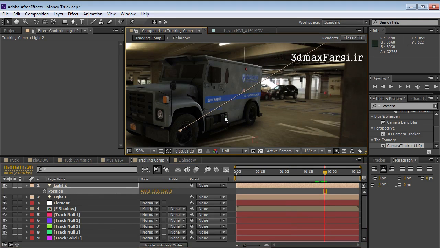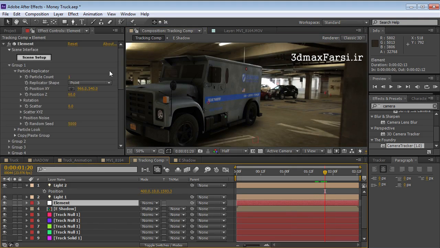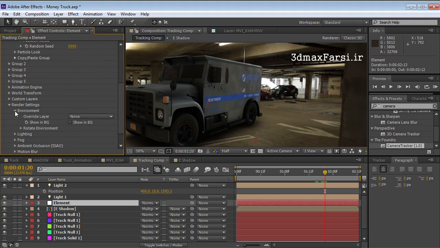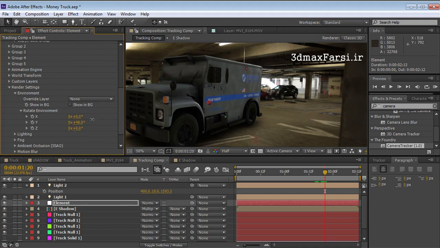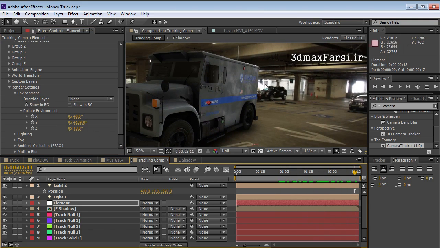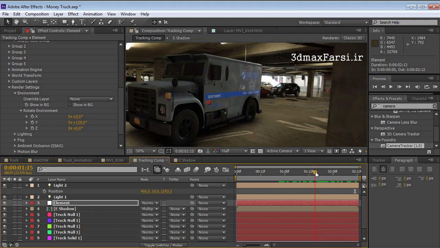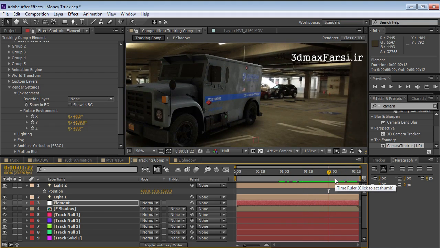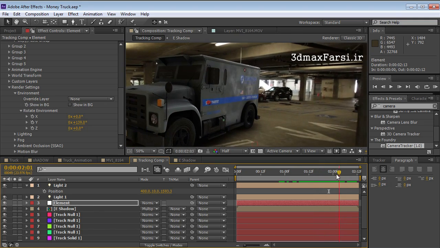Now, the other thing that's important is the reflection map. So if we go into Element, we can actually come down to the render settings and adjust the environment all by itself. So if we go into the rotate environment, we can rotate it until we get a nice highlight. And what that's going to do is just make your scene more realistic, because then you're going to say, oh wait, that looks like it's reflecting. Even if it's not a real ray trace reflecting, you want it to give you some of those cues that make you feel like you're really seeing reflectivity or whatever. So that's a nice touch there.